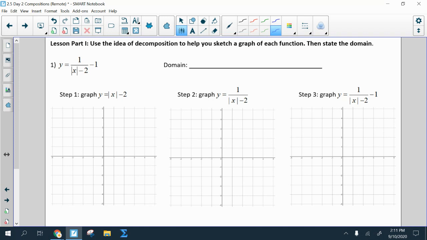And at the end, then we'll write down what the domain is. I'm going to go through at least 2 of these with you, maybe 3 solidly, where I'm going to show you how to do them. And then we'll have you try one kind of on your own. And then there'll be some more practice that we'll do.